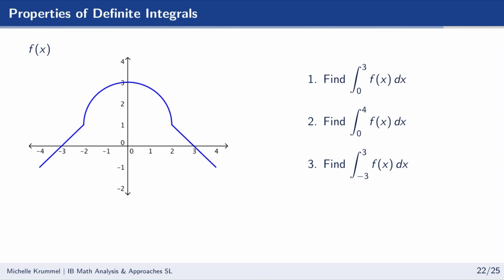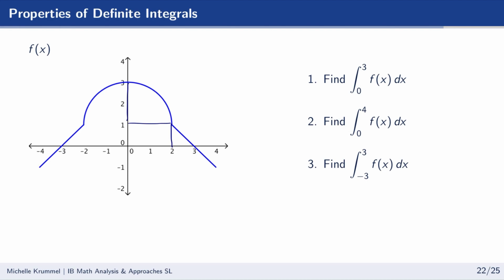In this next example, we want to find the integral of f of x, which is the function that we see in the graph here. We're starting with the interval from 0 to 3, so we're going to use the method of finding area under the curve. From 0 to 3, we want this area here. I can split this shaded region into a quarter of a circle and a trapezoid, or I can split it up even more and say a rectangle and a triangle and a quarter of a circle.